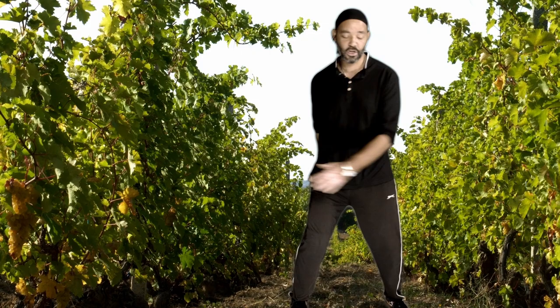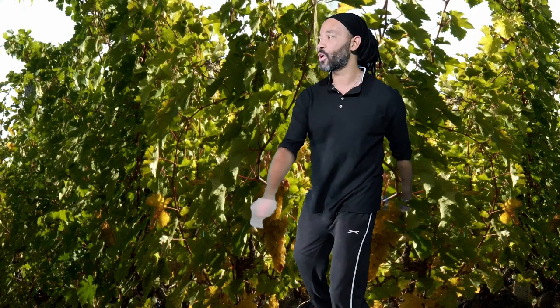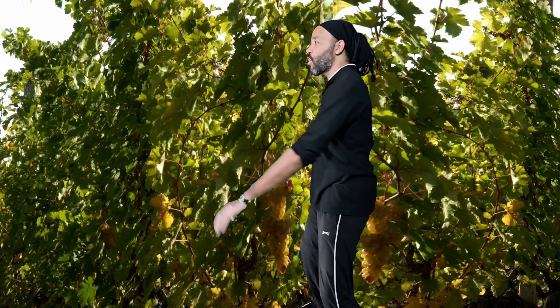Make sure you're moving from your center, feeling the natural shock-absorbing properties of your legs. You're not locking the legs out — just feeling the sink down into the legs, the legs acting like springs in a car or a truck, responding to and absorbing the weight of the body, keeping you nice and upright. This is kind of what our bipedal legs evolved to do — to be shock absorbers, to lift our head up so that we're not jittering all over the place, stabilizing our vision and hand-eye coordination.